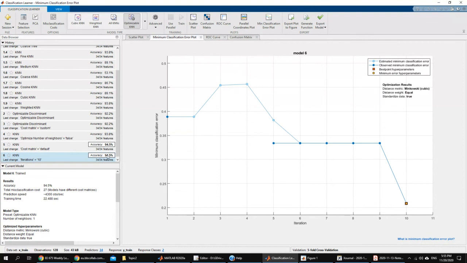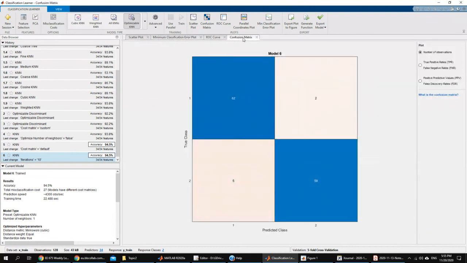So now it's 94.5%. Let's see the confusion matrix now. It's exactly the same. Okay, maybe this is not a good model. Maybe we should look at the different K here. But usually when you put a classification cost for one of these as higher, you should actually see a decrease in that part.